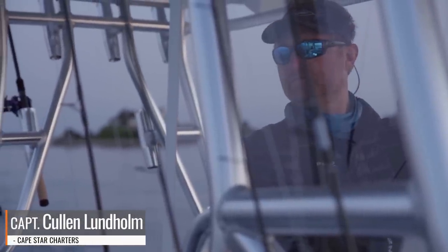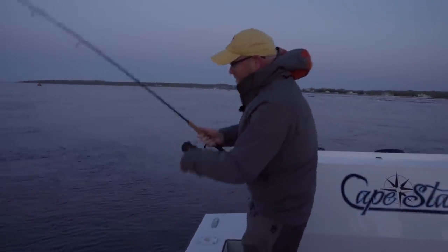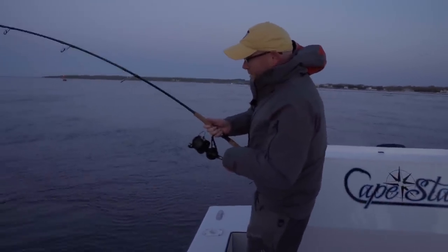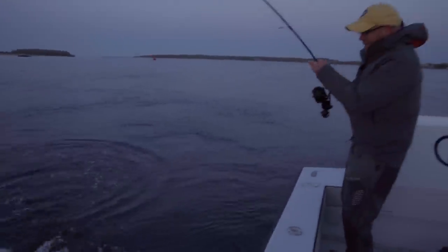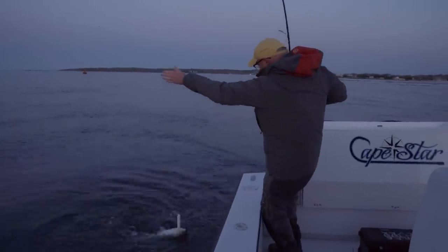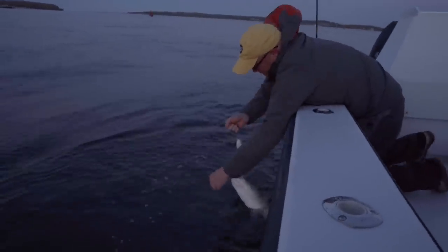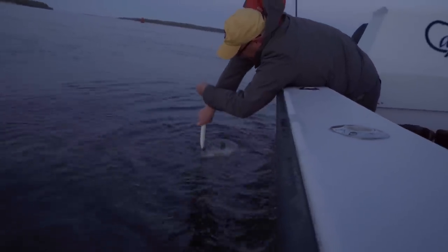Off to a fantastic start in the day. These big plugs are great. We're drawing lots of attention to your rig here. Slot size fish. I'm going to be releasing this guy. And what I'm going to do is keep a rod's length of line so I have plenty to work with. We're going to be removing this second set of hooks shortly. Fishing this right out of the package.